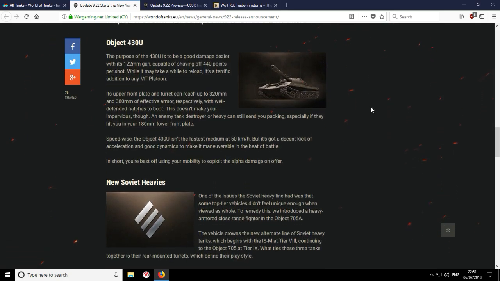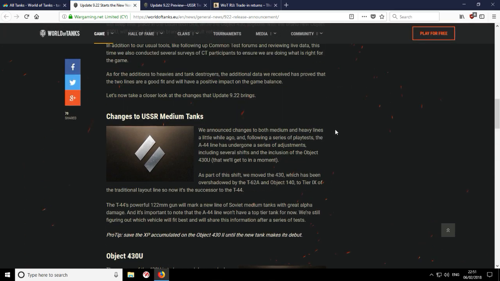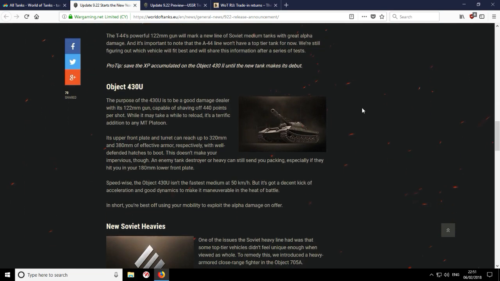The main things to take note of are the Object 430. The old one that had been a tier 10 for years at this point is being moved from tier 10 to tier 9, and the new tier 10 coming after the old Object 430 will be the Object 430U, as you can see right here. As for the Object 430 version 2, which was always a tier 9, that thing doesn't currently have a tier 10. However, that tier 10 will come at some point in the near future from what I've read. So that pretty much summarizes the changes in regards to the medium tanks.